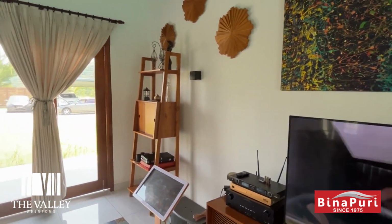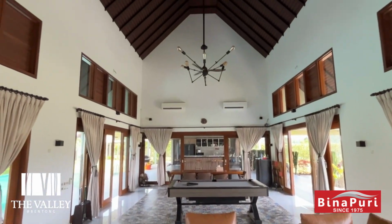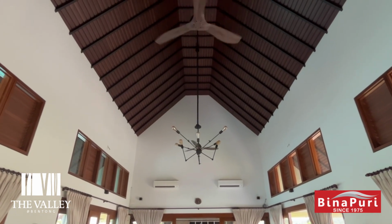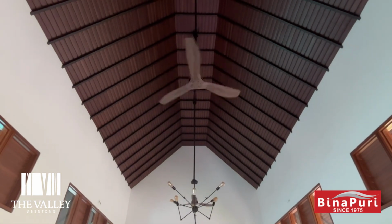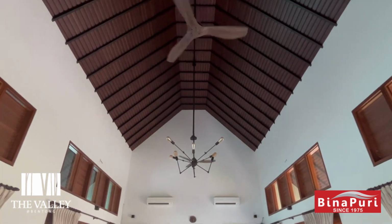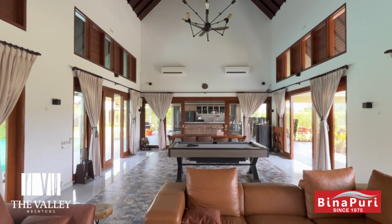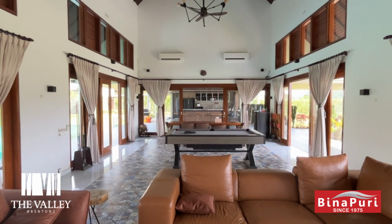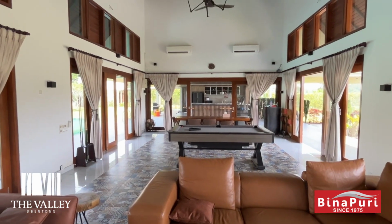And another thing I would like to show you all is this. Check this out. Did you know that a high ceiling actually has a lot of health benefits? It gives you clarity of mind. And the high ceiling actually gives you and your brain a sense of peace and calmness. So this is what you should be looking at when you're designing a house. Of course, if you prefer, it may not be this high. Maybe it should be a little bit lower, but I would prefer this height.